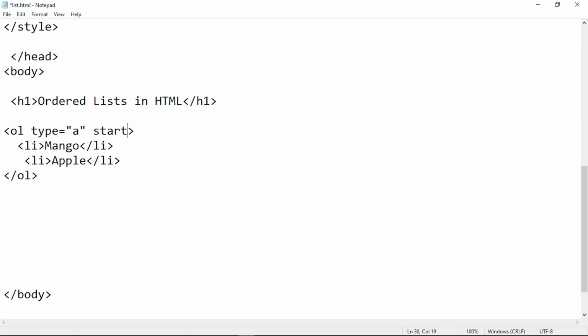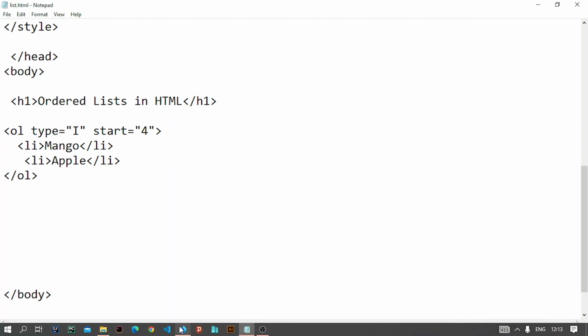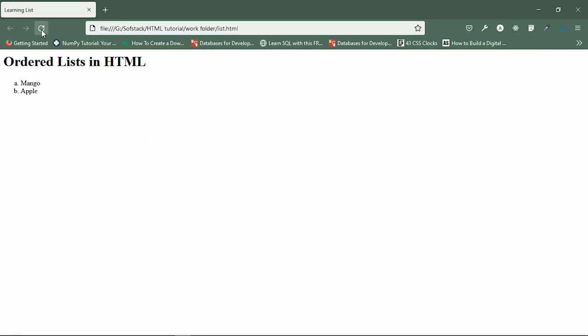Similarly, we have the start attribute with which we can tell where we want to start the number. So if we start the number from, let's say, capital I, which means Roman counting, and I tell it to start from the fourth number, it will start from the fourth number, not from the one.